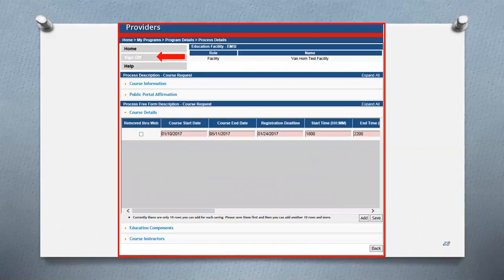From there, you've completed the registration of the program with the department, and you can go up to the upper left-hand area and hit sign off. And please make sure that you exit this program. Always hit the sign off. Do not exit just by hitting the big red X in the upper right-hand area. The system does not like to be closed that way. Use the shut off or the sign off portion whenever possible.